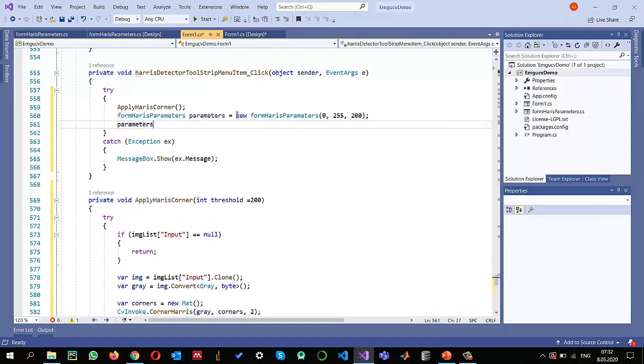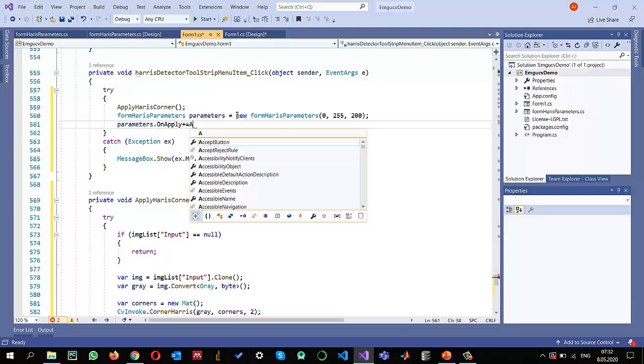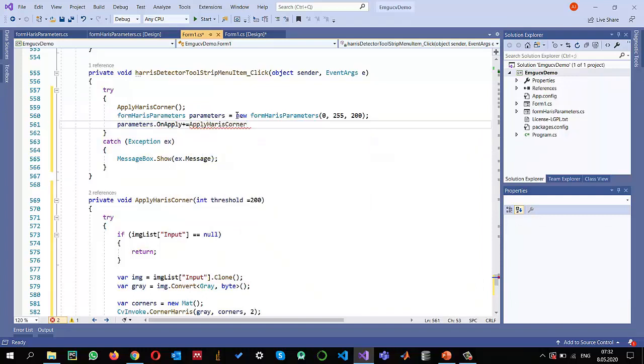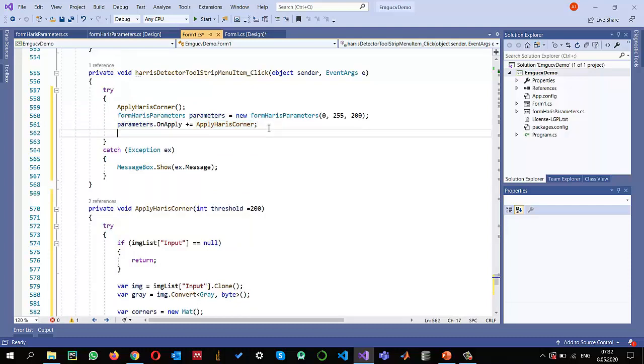And for the parameters form, OnApply plus equals the method I am interested in, which is applyHarris. It means that whenever I need to call this method from the other form, I can show that form with ShowDialog.